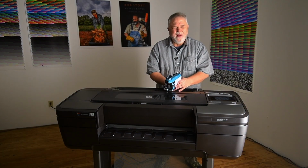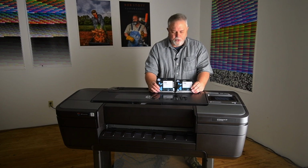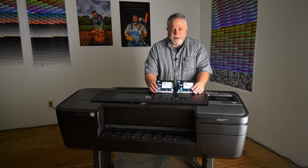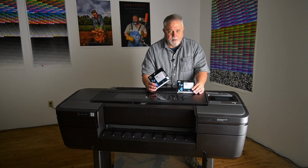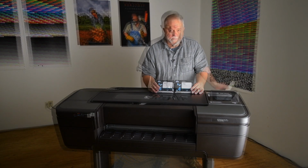One thing I really like is that the print heads are universal. And that means they're generic, they're all the same. If you have a clogged print head, which is relatively rare, but it does happen, you just have a couple of these on hand. You just put one of these in and you're all set. So, universal replaceable print heads on a machine that hardly ever clogs anyways is a great thing. It's a really huge improvement.